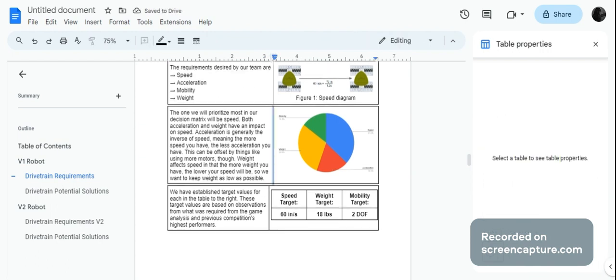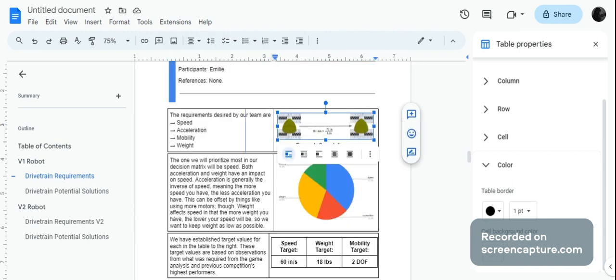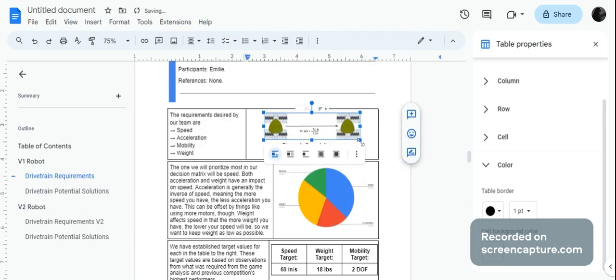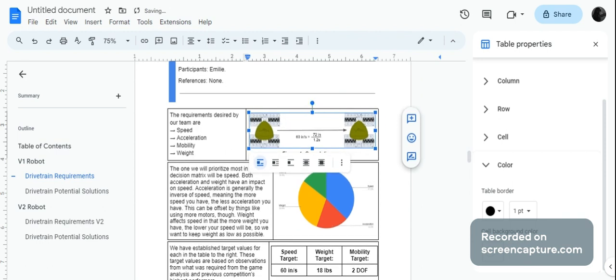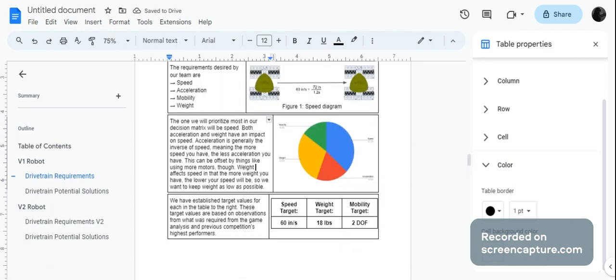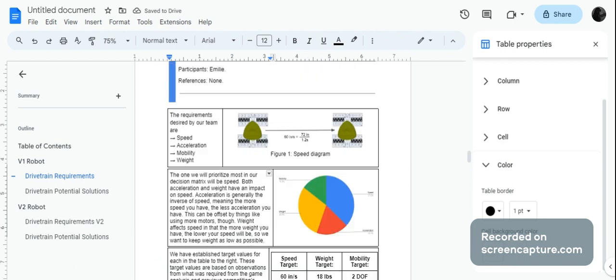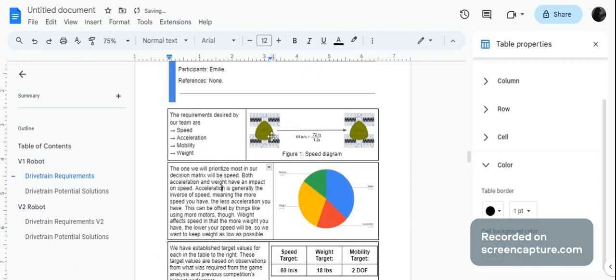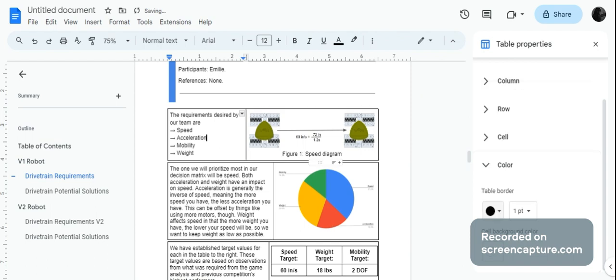So for example, if I want to make this diagram right here bigger, I can scoot this down. I can make this bigger. Not that big because it doesn't fit the table, but these automatically will shift down. I don't have to, like in slides, click and drag them down one at a time to make sure nothing overlaps. You just add lines, and it's all going to shift down automatically. And then so that they don't show up, you just make the table borders white and it'll all go away.